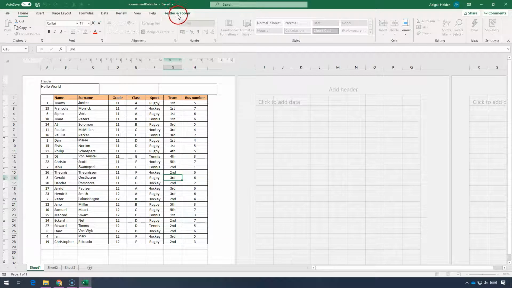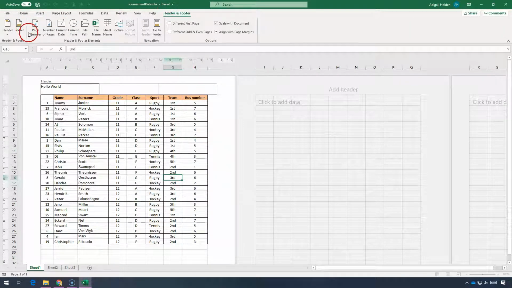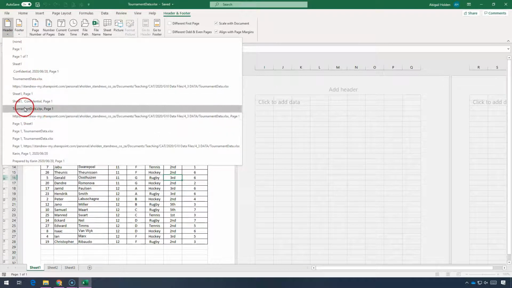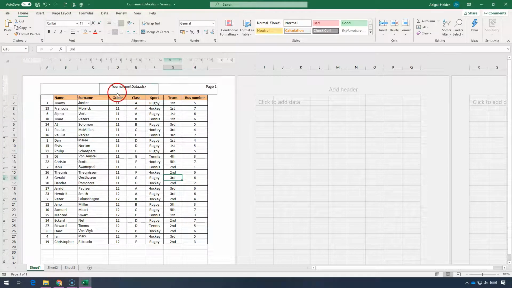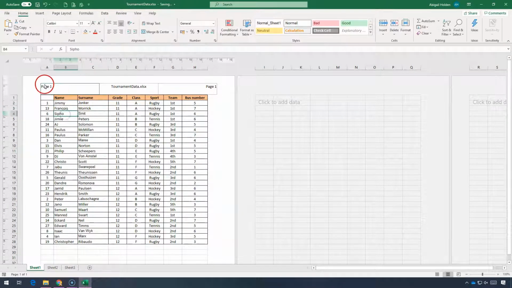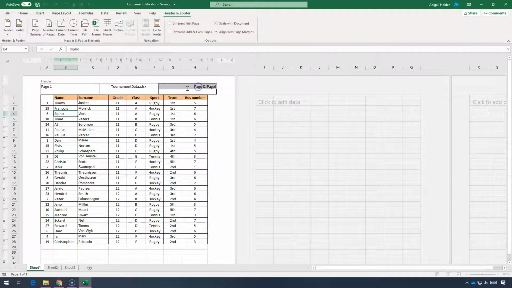And you also get these options here, header and footer, and this is where you can insert pre-generated headers and footers, and you can see it just adds them there. Alternatively, you can insert a page number, for instance, or you can write the word page yourself, and then insert the code, and then it will say page 1 like it does here. You also have the option to put in the date, to put in the time.